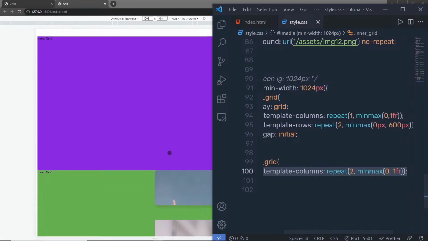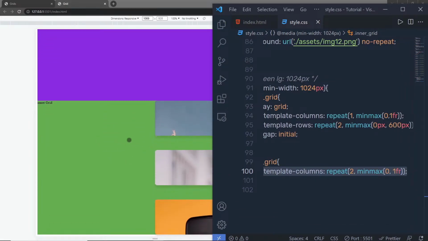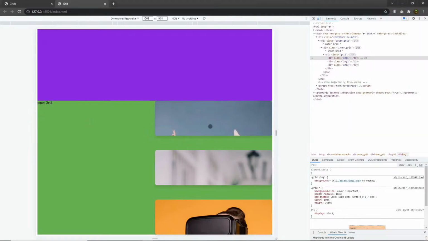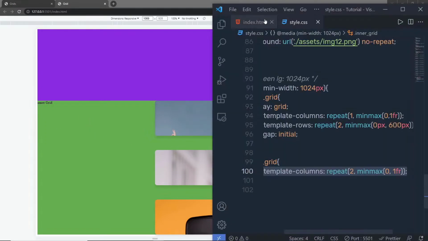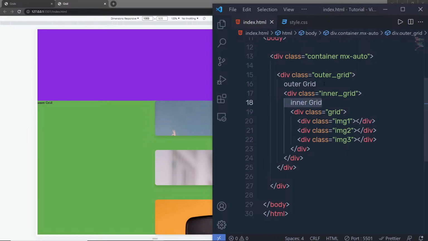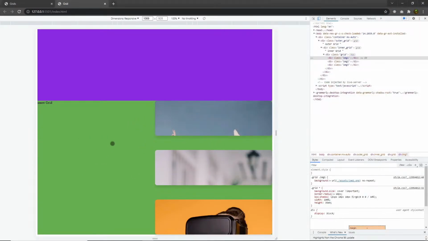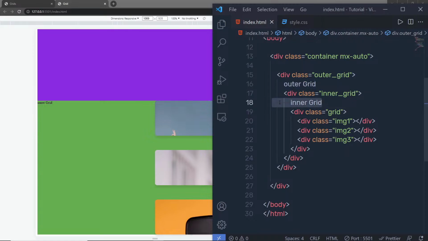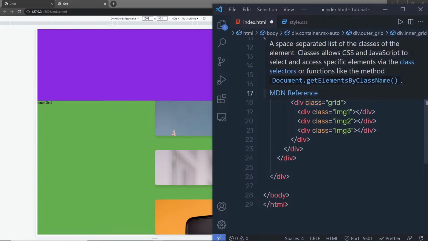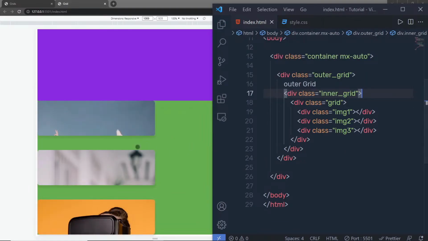So when I save the changes, I'm going to have here 2 columns. In the first column I have this inner grid, and in the second column I have my images. When I remove this content from this HTML, I'm going to have this image in the first column. Let me show you. If I remove this inner grid, save the changes, as you can see I'm going to have my images in the first column.